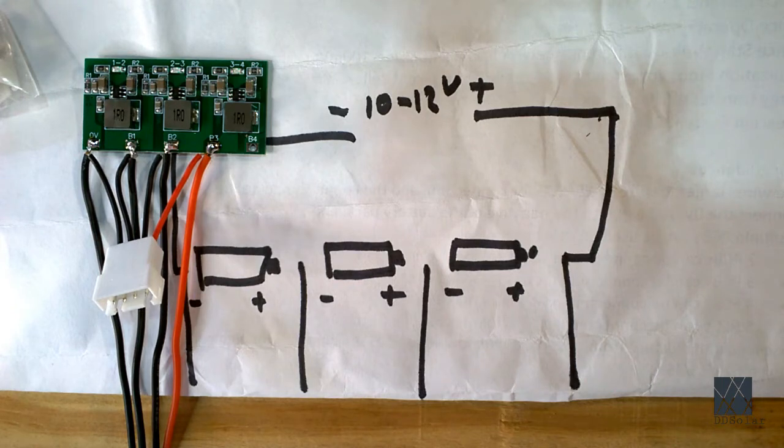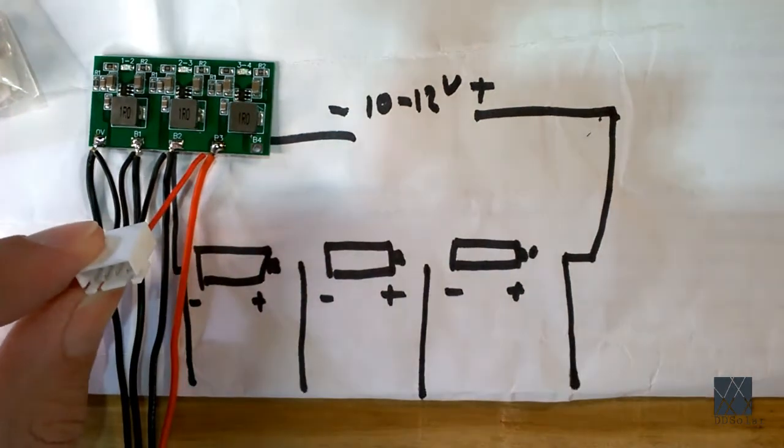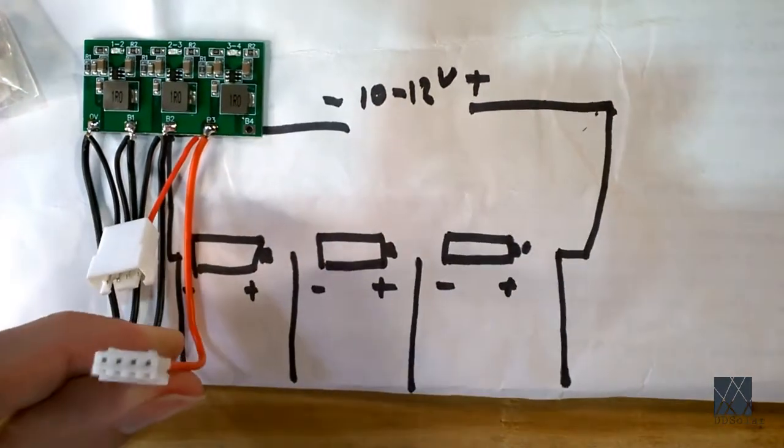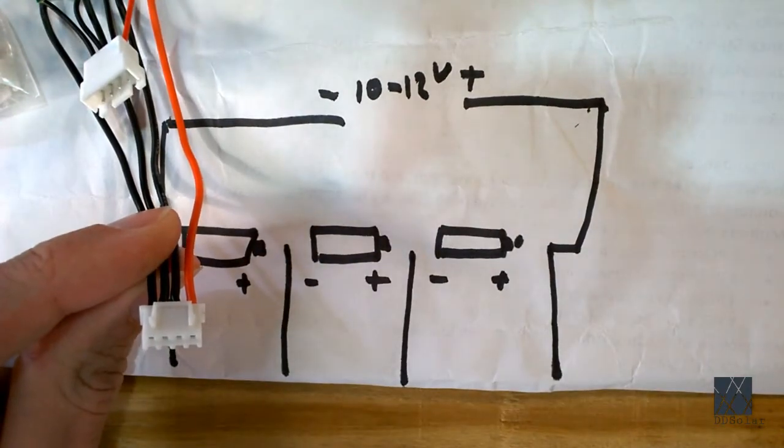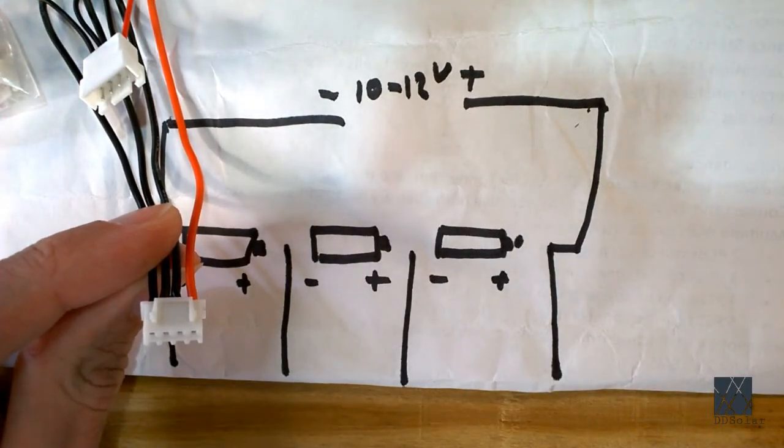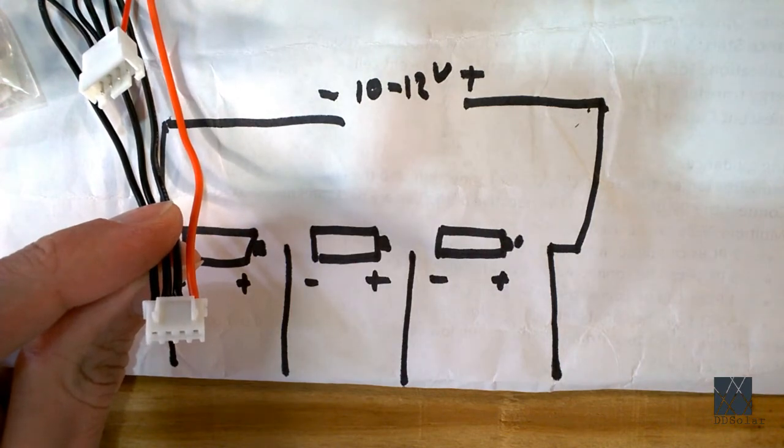I'm now going to give this active balancing board a try. And the battery pack itself will be attached here because I already have a balance lead on it. It looks just like this. This wire here I'll use occasionally to attach another computer to, a battery monitoring computer, that has a display on it so I can see what the battery is doing and if it's still out of balance.